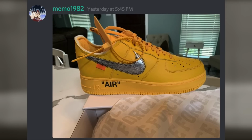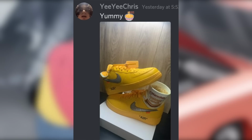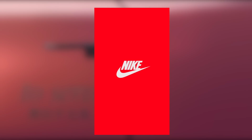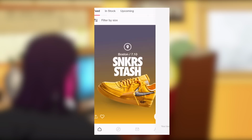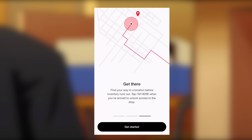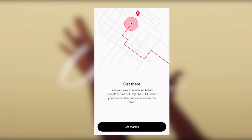So now you know what a Sneaker Stash is. It is a location-based drop that will ship to you. You do not need to pick up. You must be within a specific location in order to purchase. So now let us discuss what equipment or software you will need in order to exploit the Sneaker Stash.